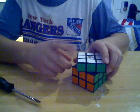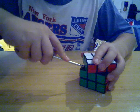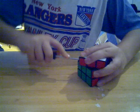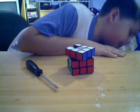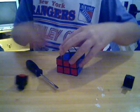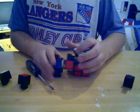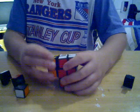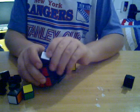Now, many people say go for this part. I'm going to say go for the middle. It's the easiest. So stick your screwdriver or a butter knife in there, and everything should slide right out. Now you don't need your screwdriver anymore, so you just put that on the side. I'll also be teaching you how to put it back together, which is a plus.